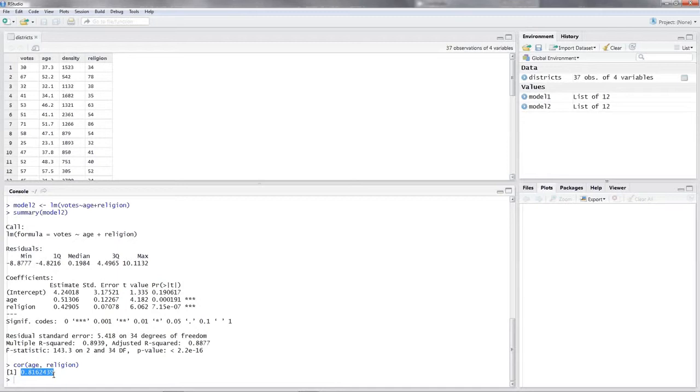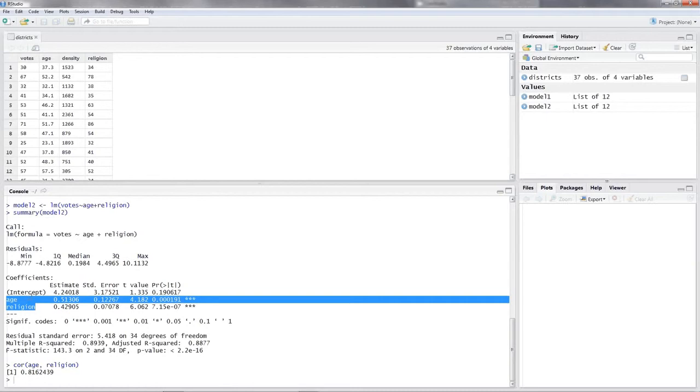As a rule of thumb, I would argue that at a correlation coefficient of 0.9, things start to get a little messy. There are ways to merge multiple variables into one, but we'll get there later. Now, since the model only catches the unique impact of both variables, and they tend to represent the same phenomena, leaving aside one of the two variables should raise the explanatory power of the variable left. So if you have age and religion, and the correlation is 0.81, they tend to explain the same phenomena. Leaving aside one of these independent variables should raise the explanatory power of the other one.